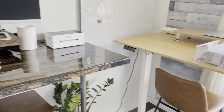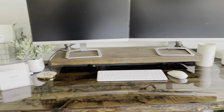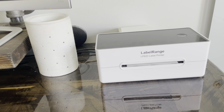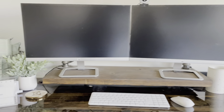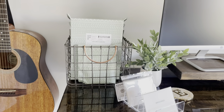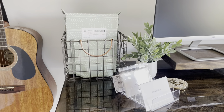Okay, and then moving over here, this is my built-in standing desk that I've had since I've had this office. This is what I use for my labels. It's the LabelRange LP620 label printer. I absolutely love it. And then just my setup right here. This is usually where I've been keeping things that I'm working on. And then if I just have a couple packages to send out, I will put them in this basket right here. So those need to go to the post office today.